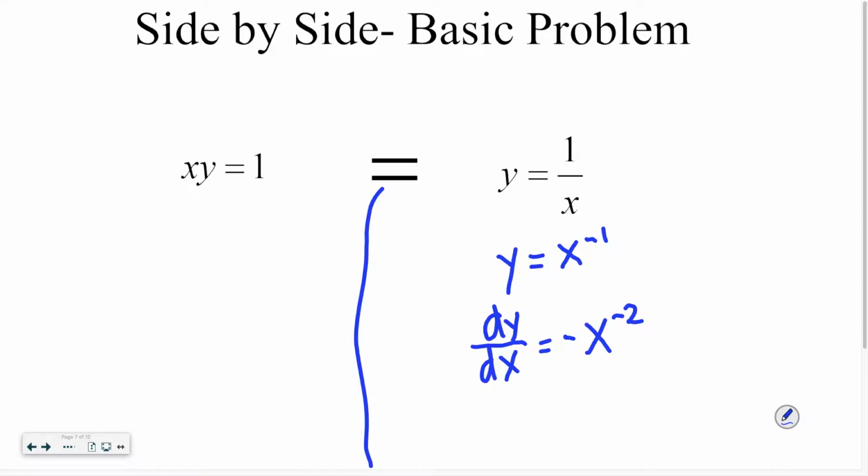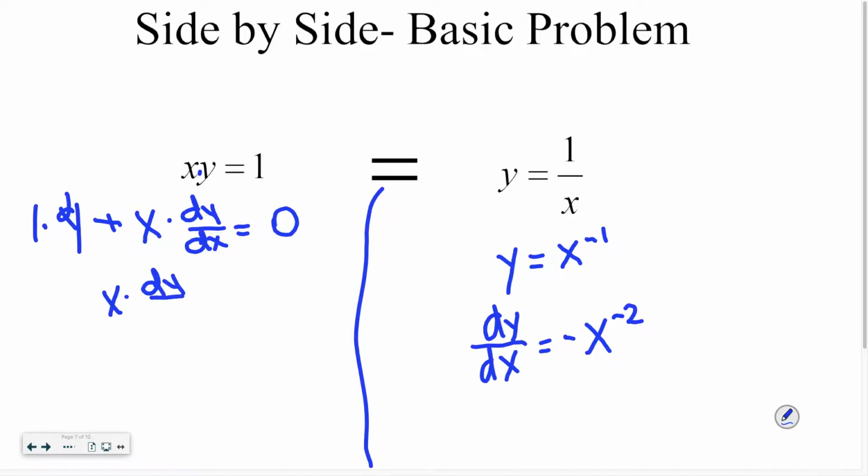Now, if we looked at this as an implicit equation, in this case it is a function, let's talk about our process if we look at it this way. Well, right here we have a product, right? So we have the derivative of x times y plus x times the derivative of y equals, what's the derivative of the right side? Okay, so we have x times dy dx equals negative y, and our derivative would be negative y over x.